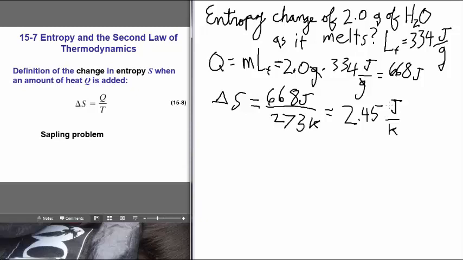One thing to note here is that units of entropy are an energy per Kelvin, and this is a positive value for the entropy change because energy is going into our system. One way to think about that to make it make sense is that when energy goes in, there's more molecular motion, and therefore more chaos, more disorder, more entropy.